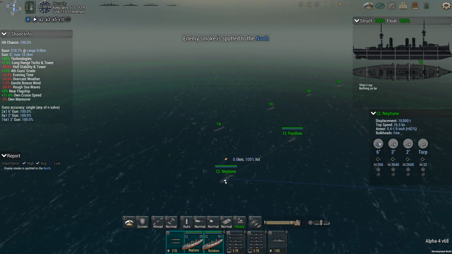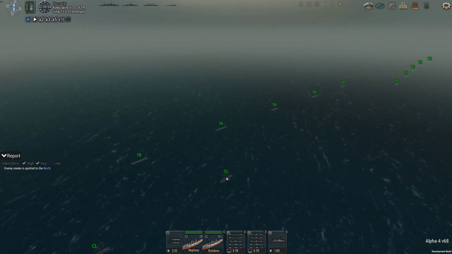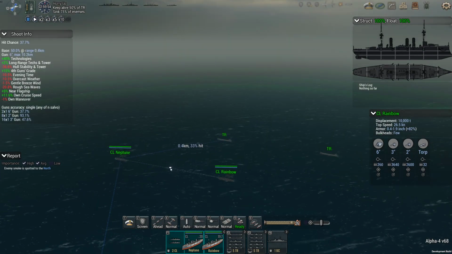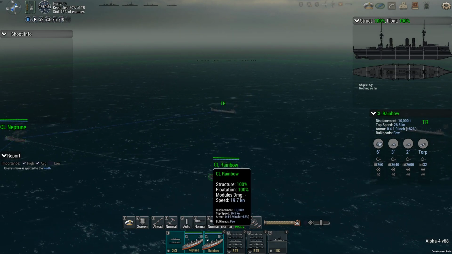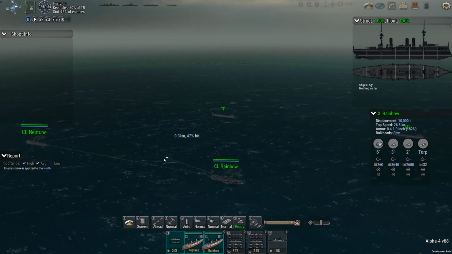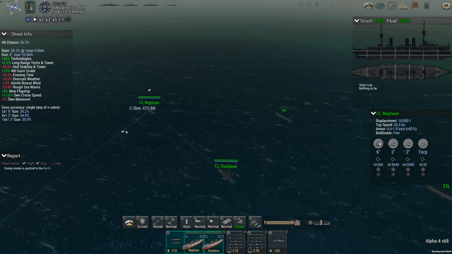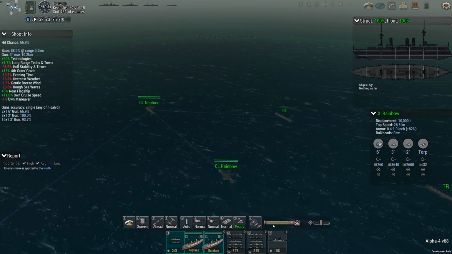Now, normally, the Neptune is the lead flagship. Unfortunately, both of these say, if I were to mouse around, they both have the flagship bonus. And at least I've been looking, I haven't been able to find a way to actually identify which ship is definitively the flagship. The only thing I can assume normally is whichever ship is being targeted to follow is normally the flagship. So we'll go take the Rainbow.